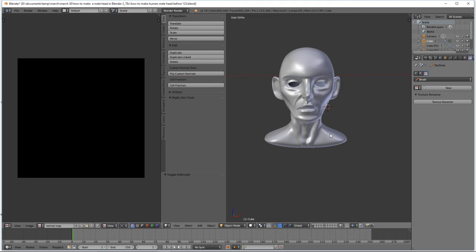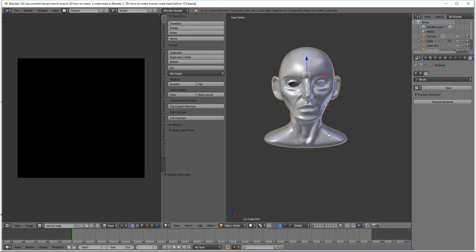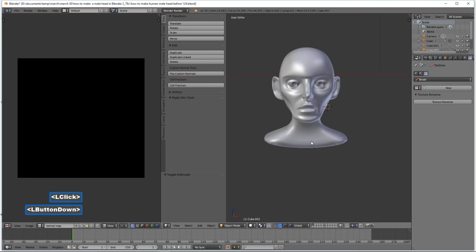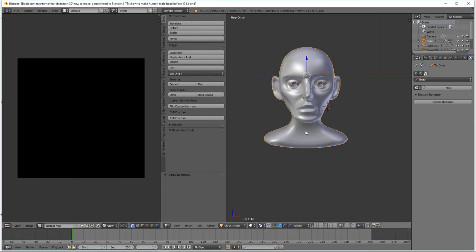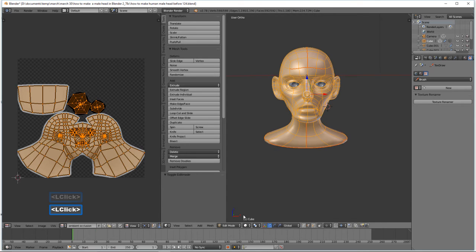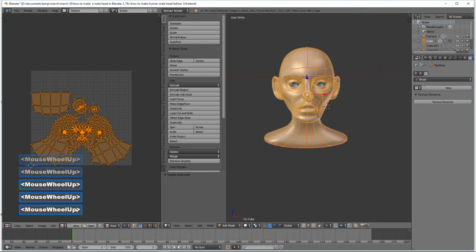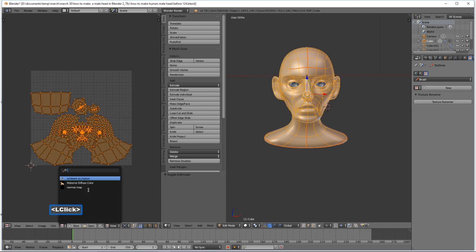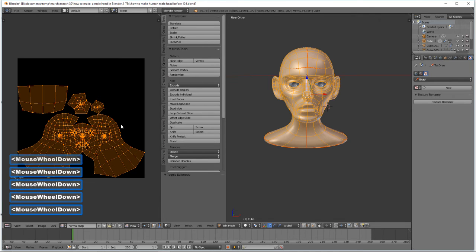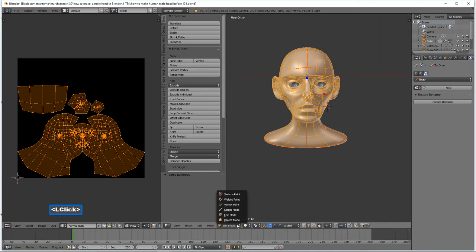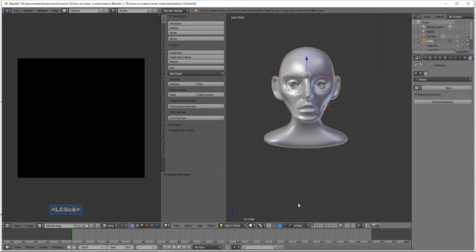So here we have our high poly model right here. Okay, and what we did was we put this high poly model on this layer here. And when we click here, here's our low poly model. So what we're going to do is click on our low poly model, click here, go to edit mode. We're going to click here to take away that ambient occlusion. We're going to click here and select the normal map for this low poly model. Now we're going to click here, go to object mode. We're going to hold shift and then click here.